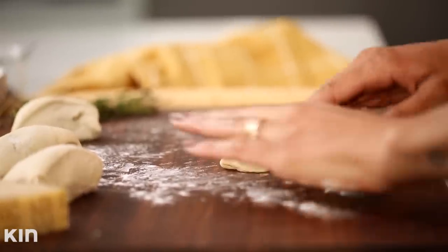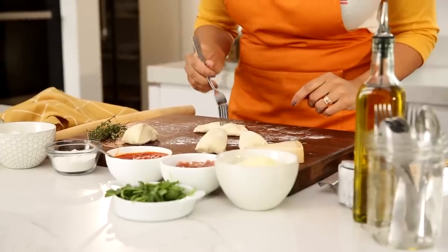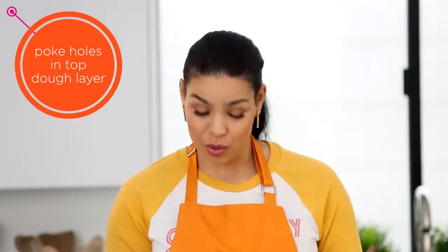Press the edges down and you're going to twist the edges back up. Now we're super sealing it so nothing comes out, working it underneath itself. Take a fork and you do one, two, three — so that it vents while you bake it, and that way it won't explode or pop open.